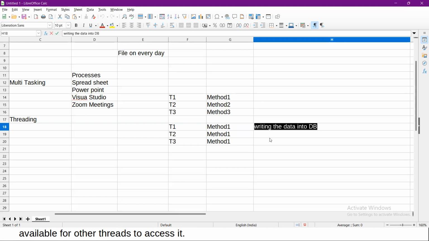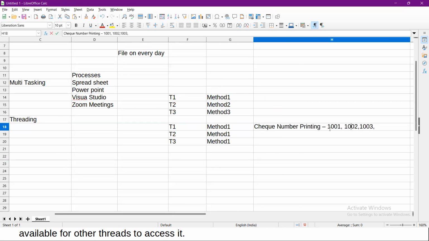Let's take the concept of check number printing. The check number is always unique, right? It changes 1, 2, 3, 4 like that. Suppose the check number is 1001, the next it should print is 1002, then 1003, like that.